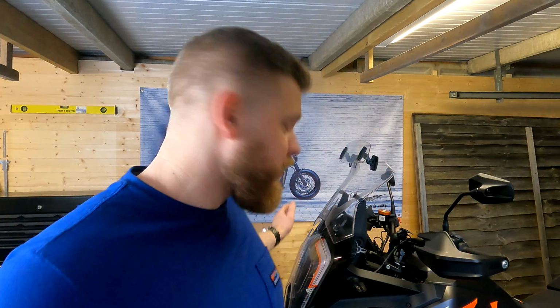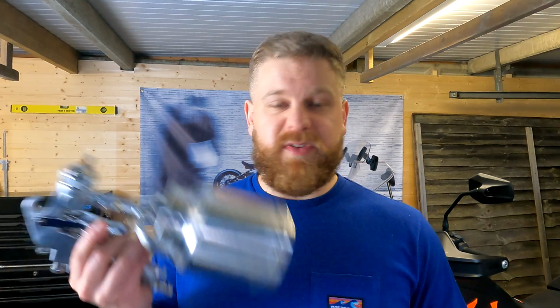First stage of doing this, clean the bike. Now to clean it properly, I'm going to take off all of the accessories. So I've got a headlight guard, I've got a sump guard, I've got a top box on the bike and all sorts of stuff. So I'm going to get all of those off. As before, with the rust blocker, I'm going to use my air compressor and a detailing spray gun, or a paint gun. This is a Clarke spray gun, which was 40 quid on Amazon, I think it was. And that's a Parker brand air compressor.